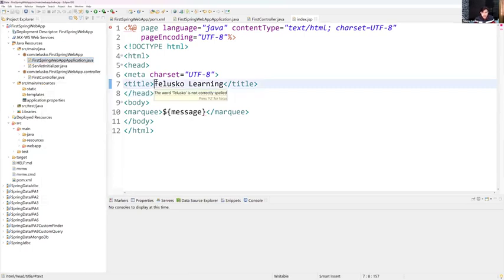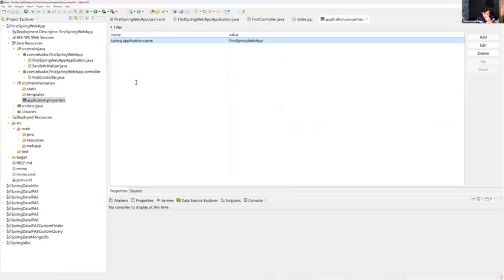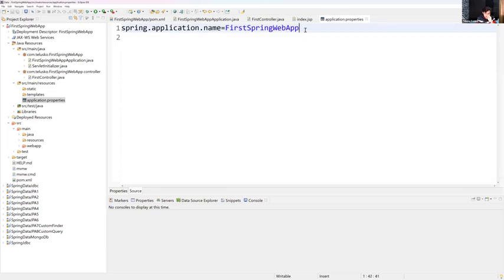Before that, guys, who is the one who will resolve this technology and where it is present? Who is the one who will resolve this? This technology of the front end file and where it is present? View resolver. How will view resolver know? Guys, I have given index.jsp. You might give different. How will view resolver know? To give the information to view resolver, you have to keep that within the application.properties file. Because view resolver will come to this file only to identify that information to resolve the things. For which there are some properties. I'll say here spring.mvc.view.prefix and suffix, dot prefix equal to.